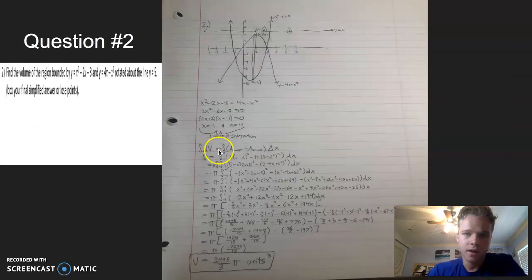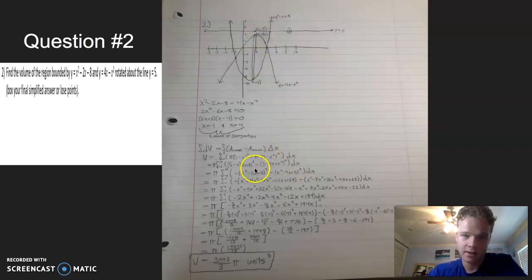And then I put the equation dV equals area of large slice, which is this from y1 to 5, minus small slice, which is 5 to y2, and then change in x. So I found the integral of each side, and then I got volume equals the integral from -1 to 4 of pi times 5 minus y1, which is the big slice, squared, because that's the radius, r squared, minus pi times 5 minus y2 squared. 5 minus y2 is the small slice.